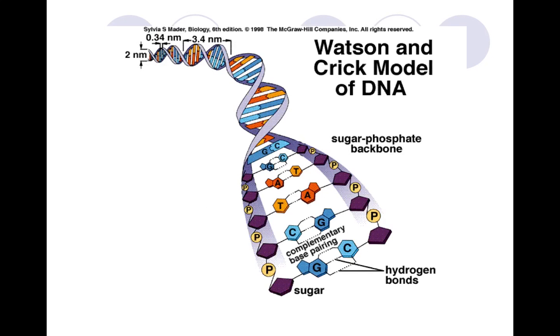So here's a picture of Watson and Crick's model of DNA, and you can see how it is twisted together. But if you look at a magnified portion at the bottom there, you can see where the backbone is, and then you can see where the rungs are put together in the middle and held together by hydrogen bonds. So this is basically the structure of the DNA molecule portion of our lecture.